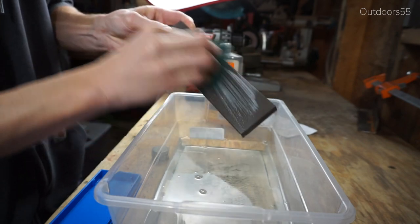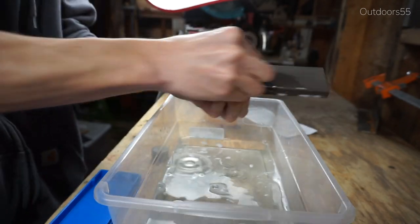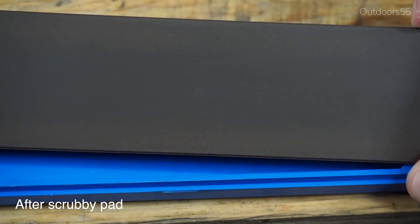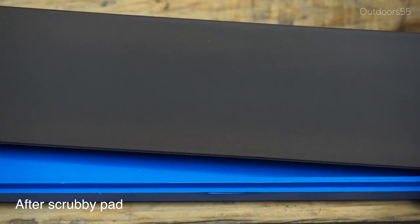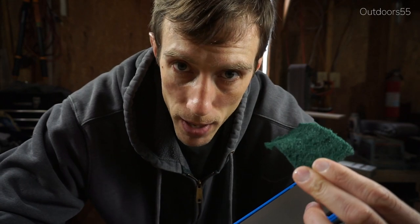but to be honest, I think the normal scrubby pad and a bucket full of soapy water does a much better job. And it does it about 100 times faster. It literally takes less than 60 seconds with a scrubby pad. In the dishwasher, it takes about 2 hours. So if you're in a hurry, stick to a scrubby pad.